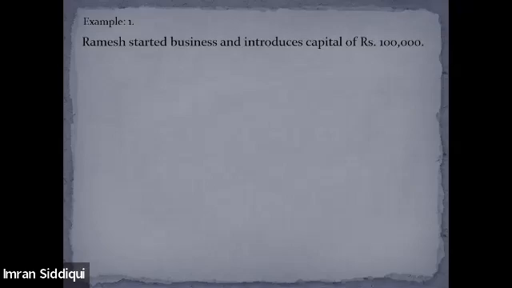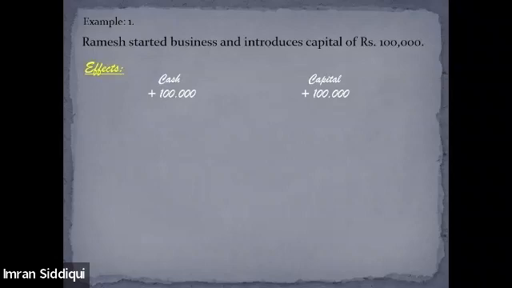Two aspects of the business will get affected. How is it going to affect things in the business? Firstly, the effect will be on the cash as well as on the capital, right? When Ramesh started a business, it increases the amount of cash available in the business, as well as the overall capital. So cash will increase and capital will also increase.